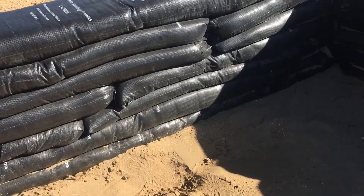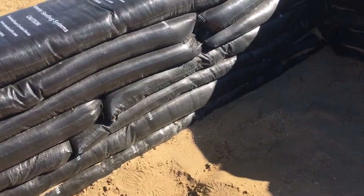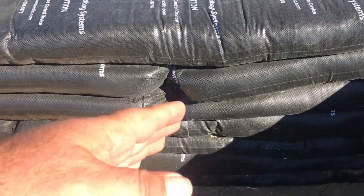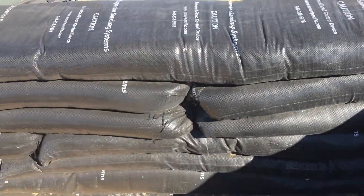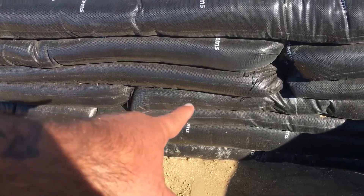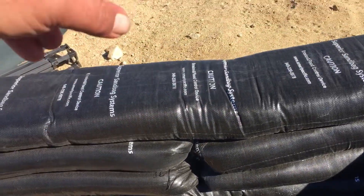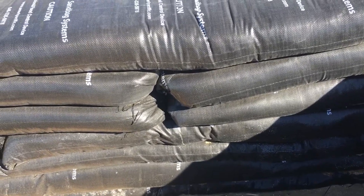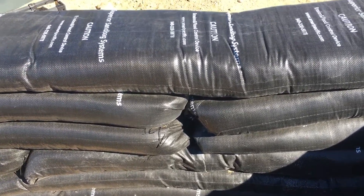That's a pretty good example right here — I don't know if you can see this very well, but right here, that crease was from when the bag was upright. So we filled that much of it right there and then it was upright while we were filling the rest of it, and it leaves these big creases in the bags.